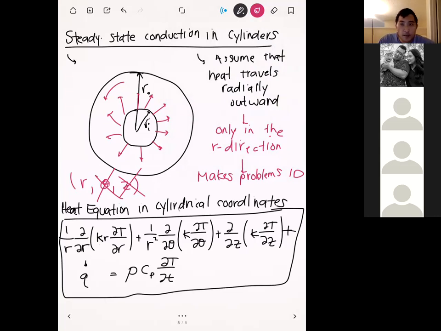Yeah, so this is an intimidating equation, right? There's lots of stuff going on, but luckily for us, we're going to simplify this significantly with our assumptions. All right. So the first assumption that we make, which is our first step, is we always assume steady state.